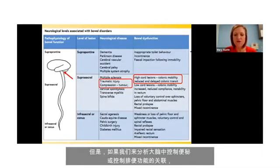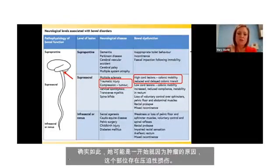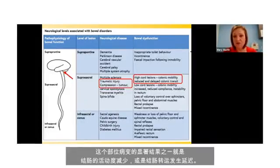However, if you get into the weeds of the brain centers of what controls constipation or what controls bowel function, a lot of people think it's all very lower level or more peripheral nerves. But what this graph illustrates nicely is you can see that red arrow on the brainstem indicating the area of her tumor and then the site of resection. And it really follows suit that she had a compression injury probably initially from the tumor, and then they resected that area. So she also had resulting scar tissue in that area. That would classify her as one of these high cord lesions at the brainstem. And one of the significant resulting effects is colonic mobility reduction or delayed colonic transit.